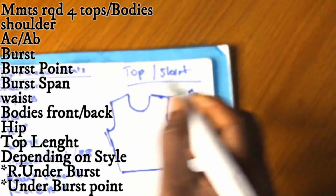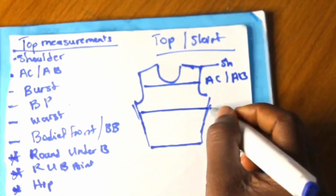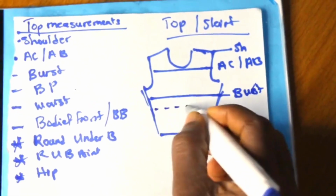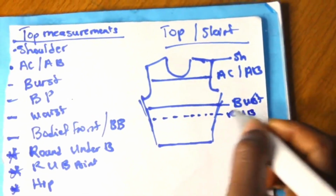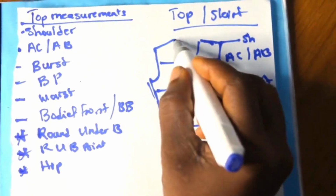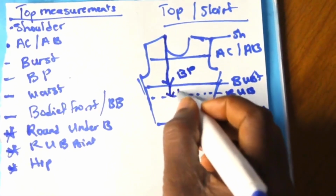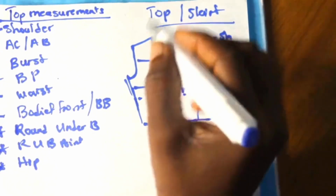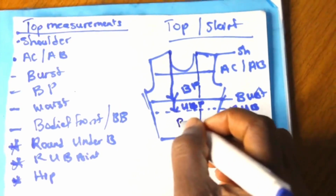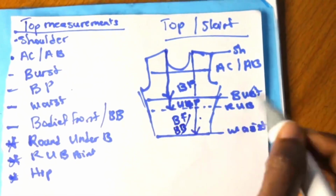So this is your shoulder, this is your across chest, across back, this is your bust, this is your, let's say, round under bust, depending on the style, this is your waist. Then from here we have the bust points, from this same place, this second place, under bust point. Then from here, going straight down to this place, it's our body's front. Then of course if it's the back, you have the body's front, body's back. So that's what we're going to do.